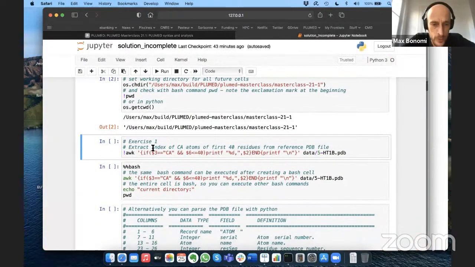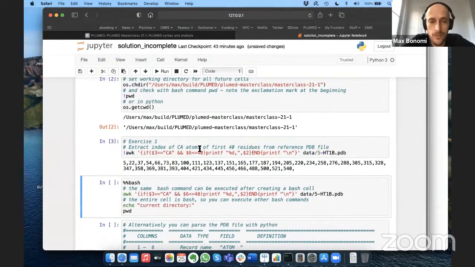And what we do is use a bash command awk to select all the C alpha. So the first column we take from the PDB file, we analyze the third column for all the C alpha atoms for which the residue number is lower than 40. And then we print the second column, which is actually the index of the atoms. So we do this.